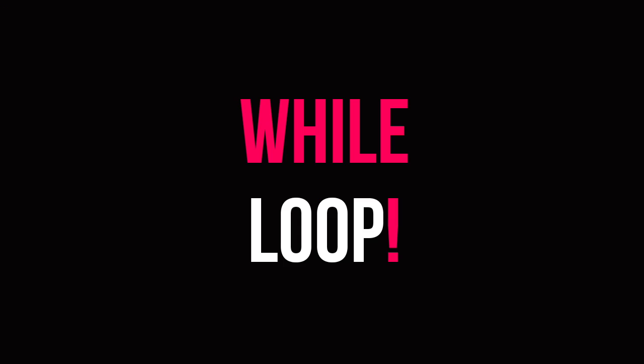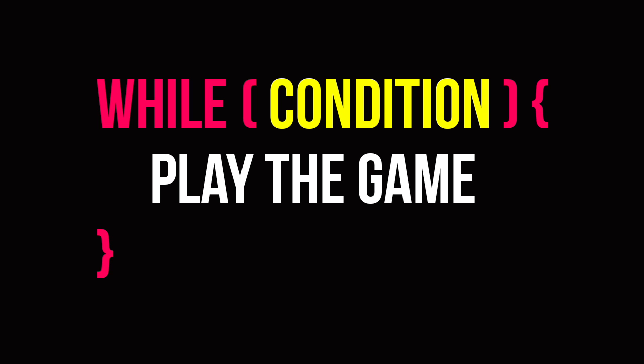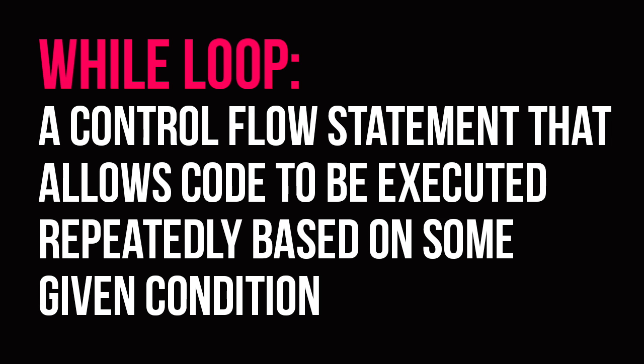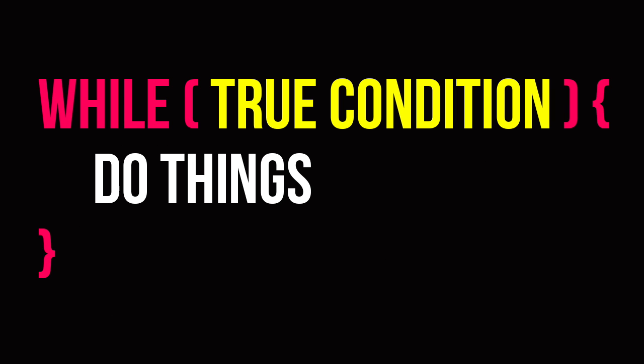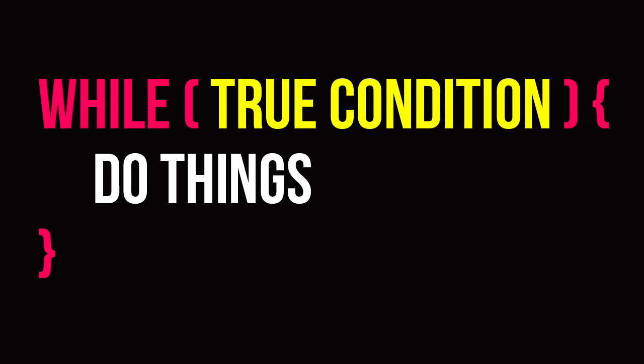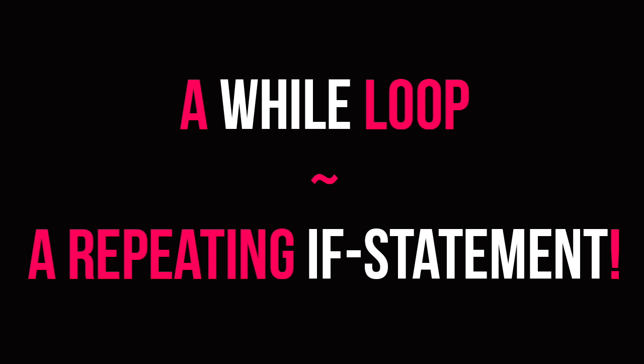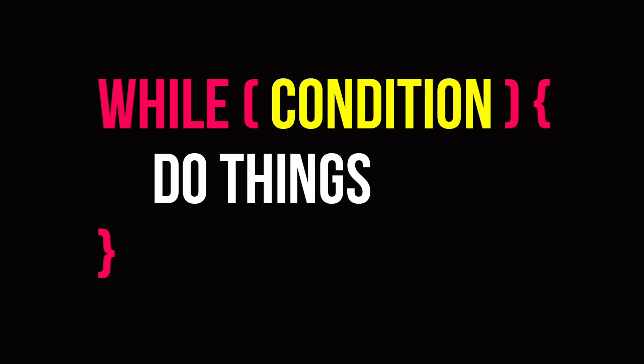They're similar to if statements, but a little bit different. The first loop we're going to talk about is a while loop. We used this last time in our code to continuously play the guess the number game, but we're going to use it a bit differently today. Basically what it is, is a control flow statement that allows code to be executed repeatedly based on a given condition. If the condition is true, then a certain block of code will be executed and then it'll go back up — is it still true? If it is, it'll continue to do the code and go back up again. But if it's not true, it'll act kind of like an if statement and skip the block of code and continue to the rest of the function. So you can kind of think of it as a repeating if statement — it just consists of a block of code and a condition saying, do I still do this code or do I move on to the rest of the program?